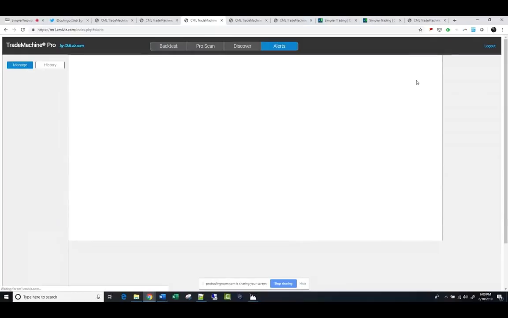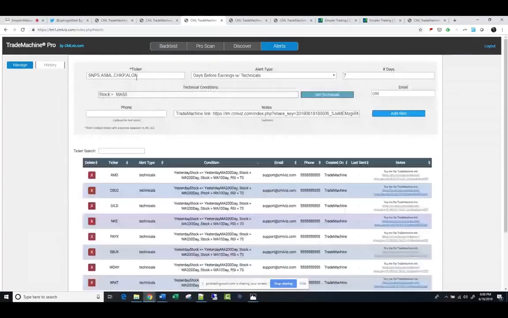Okay, same as before. I click the add alert button. There are the 4 tickers. It's 7 days before earnings. Stock price has to be above the 50-day moving average. Same old email address. Again, as a member, it's automatically filled in for you. My phone number. I like to give myself a note again. It's the pre-earnings, but this is 7 days before. I'm going to add the alert. 4 more created. There's 16 of the 24 I promised you.